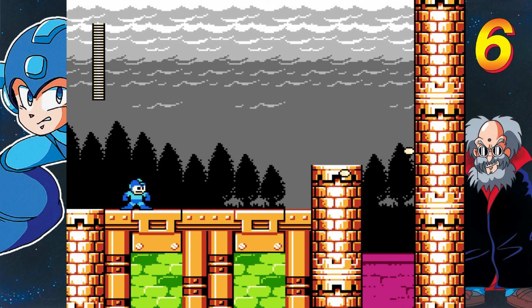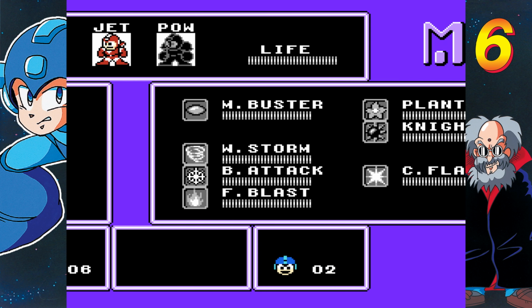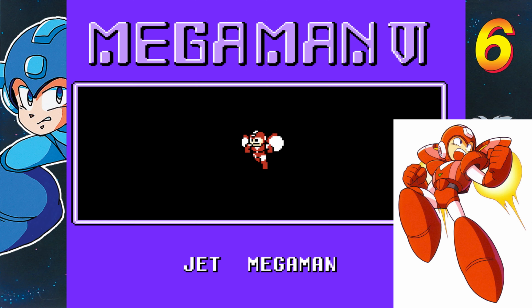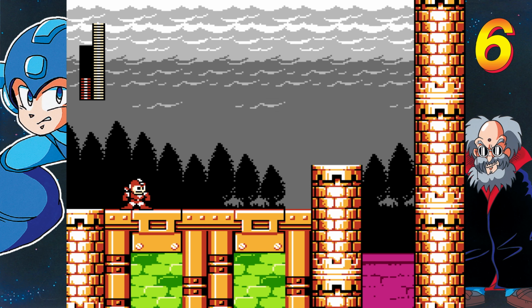And that's pretty cool. But yeah, Rush Jet Adapter. The animation is almost exactly the same. But yeah, Mega Man can fly. Jet Mega Man. And it means that you can't slide, just like Power Mega Man. You also can't charge, so you're stuck to just... It's basically Mega Man 1-2 controls.